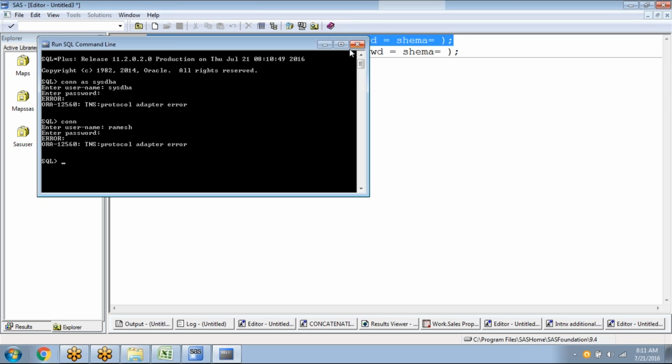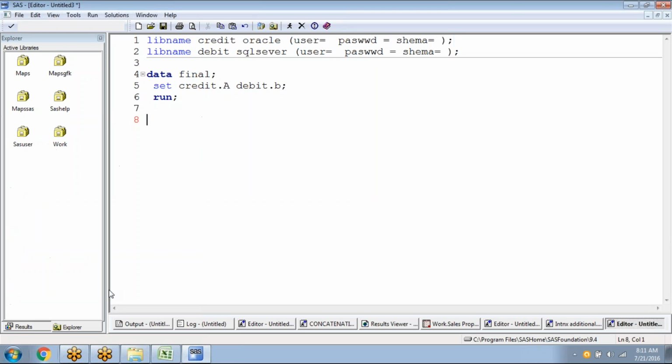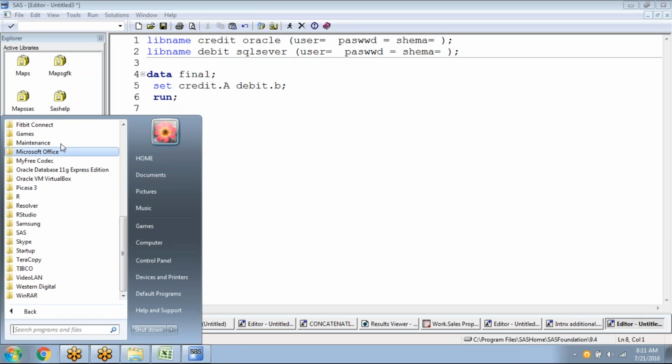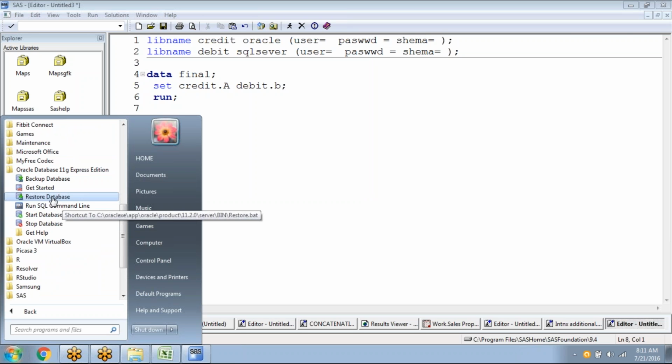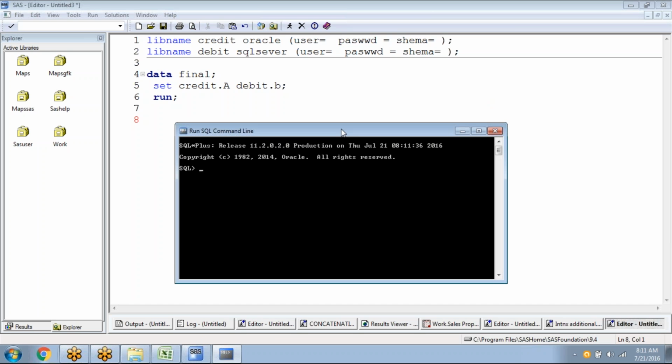There's some error. The same problem on my laptop also. I need to check this. For some reason, not able to connect to this one. But I already worked on this. It should connect. For some reason today it is not connecting. Okay, I'll check this. Not a problem.